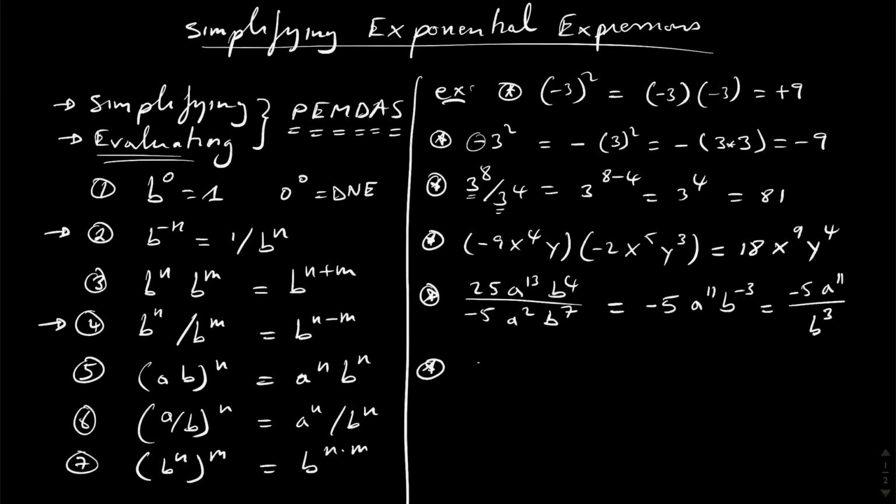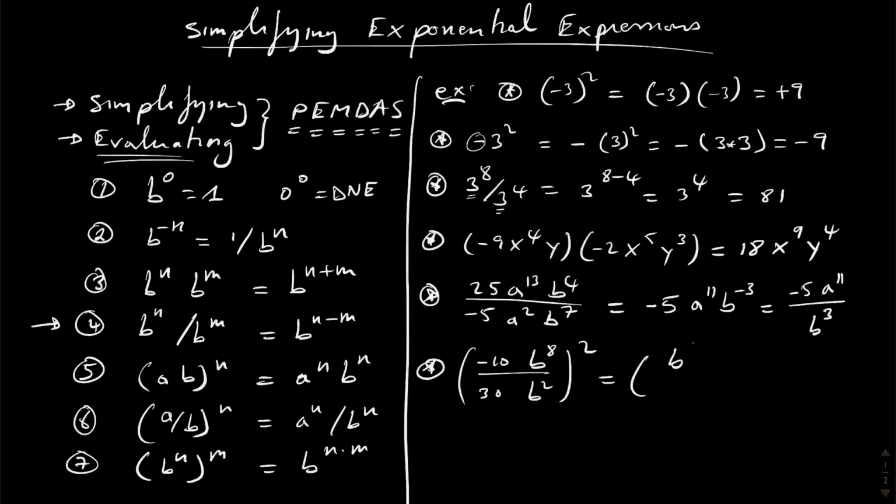Our next example is going to be -10 times b to the power of 8 divided by 30 times b to the power of 2, all together raised to the power of 2. And so here we're going to deal with the parentheses first. And so we're going to have b to the power of 6, because that's 8 minus 2, using rule number 4. And then dealing with the numbers here, we're going to have -10 and 30, giving you -1/3.